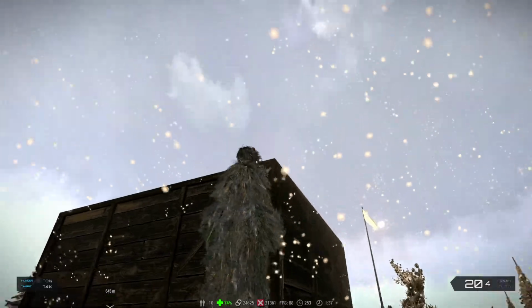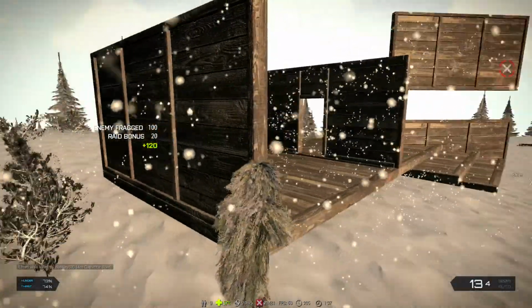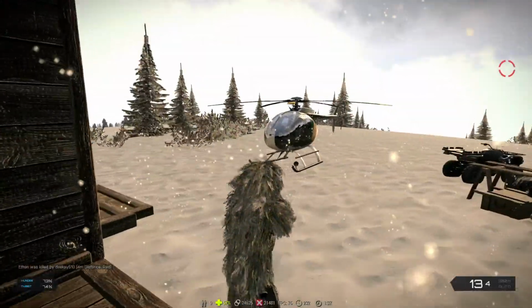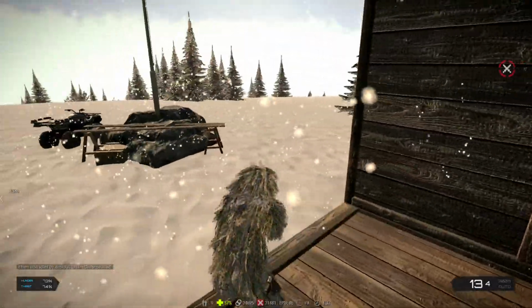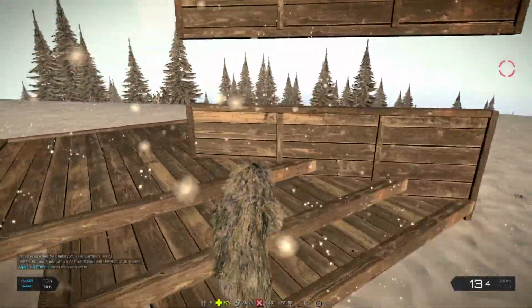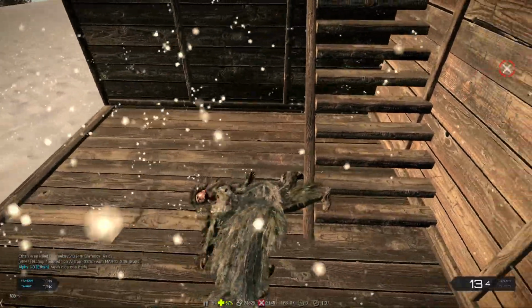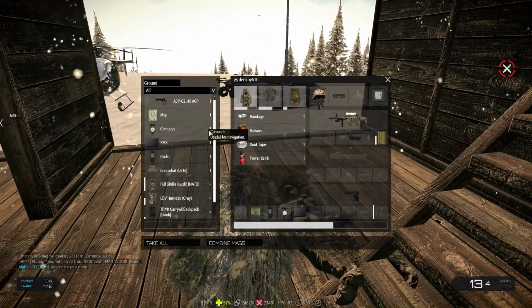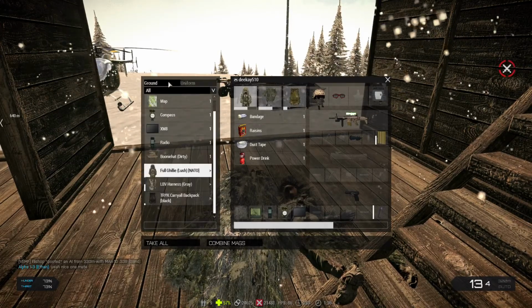Grab my head gun. I guess better than you? That was rather unexpected. I actually saw him up there, but I was like, oh, that's not a person. But apparently it was a person. Yeah, nice one, mate. I don't understand, if he saw me, why didn't he shoot me? Well, sorry, bruv.